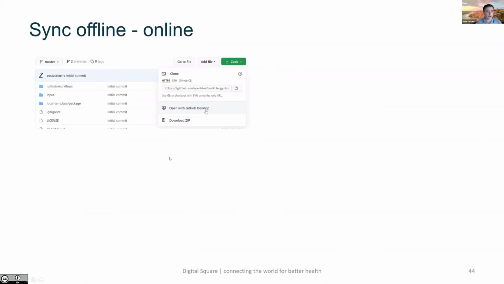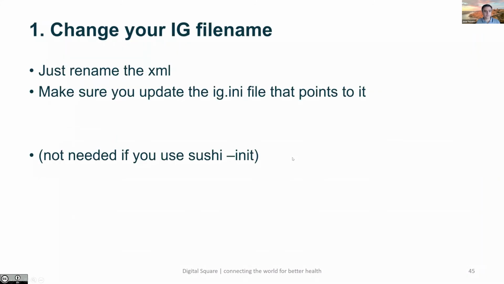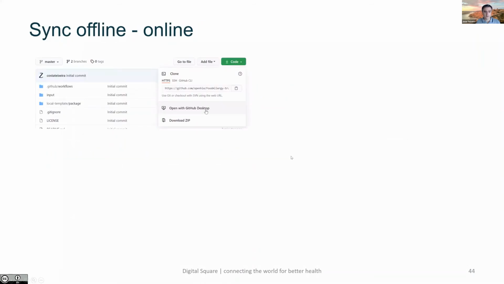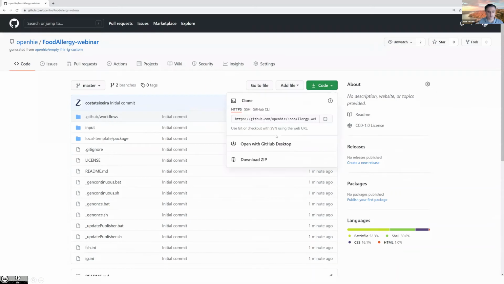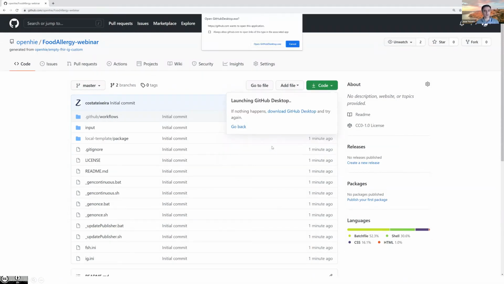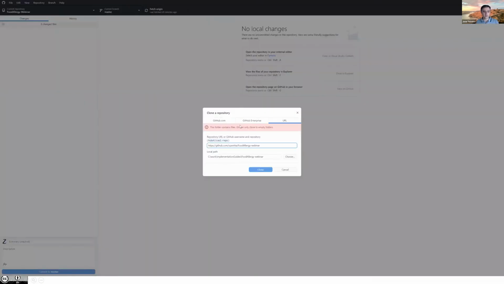Now that I have it there, the next thing I have to do is to synchronize it, so to bring it on my computer. I want to add content there. The easiest way to do this is not to do it online, but to do it on my computer. So I'll just copy that content into my computer. Let me get the content, and to do that, on GitHub, if you have GitHub Desktop installed, you just do this, and it opens something. It asks you, where do you want to clone this?